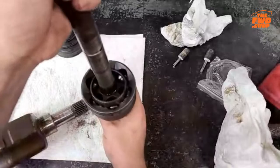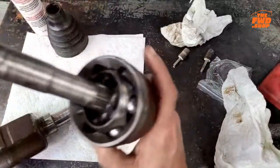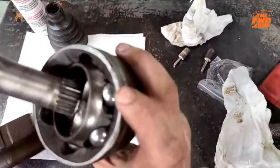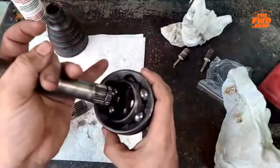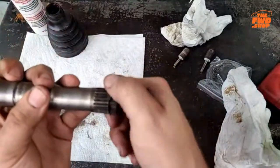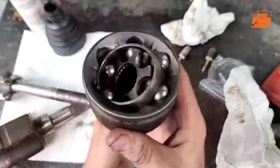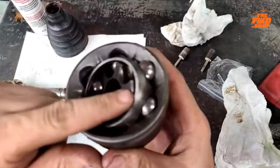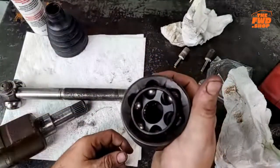Hold your axle and then whack this with a hammer. You can actually see the marks from where I was whacking this with a hammer, right there. What happens is this seat clip right here, that part right there just needs to squeeze together and slide out of here. That's all that has happened.